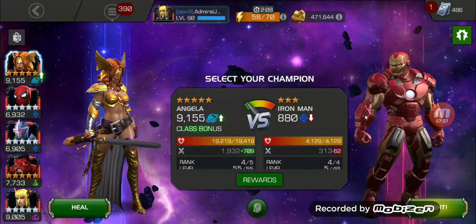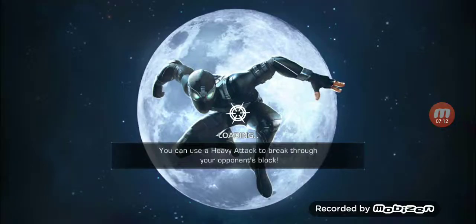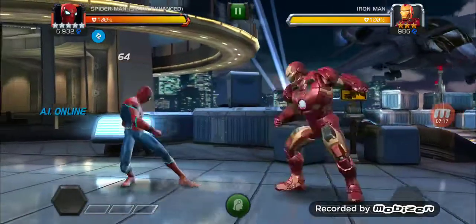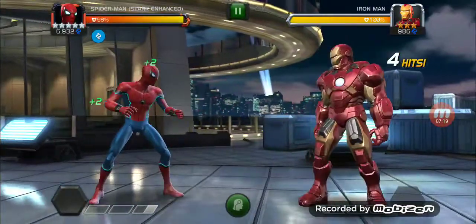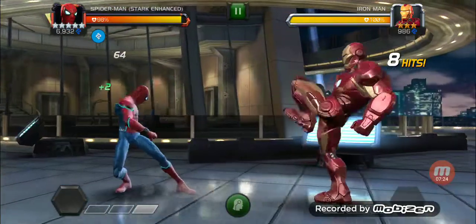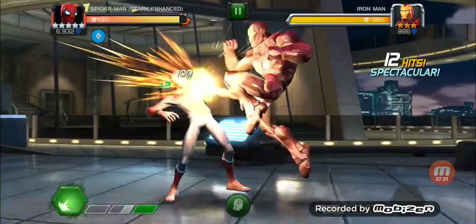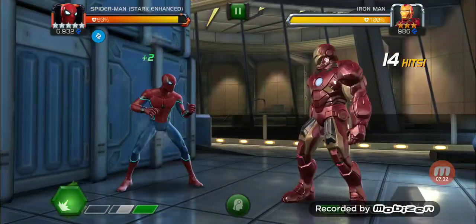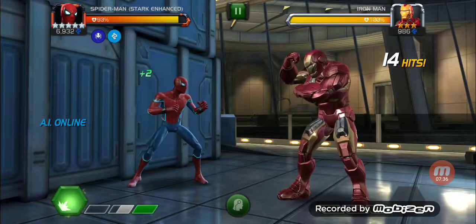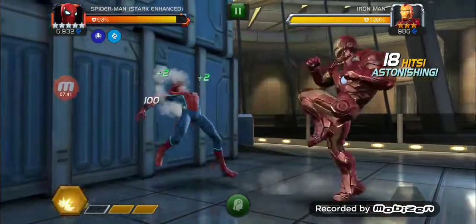Let's see. Let's do this one, because Stark Enhanced Spider-Man has a different setup. So you see his AI is online. That's what that means when it's in blue. And he has the ability to auto evade special attacks as long as his AI is online.